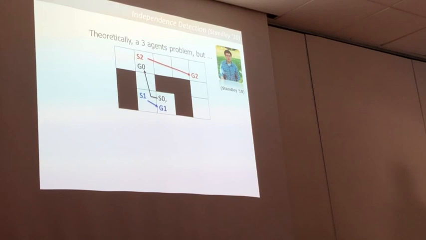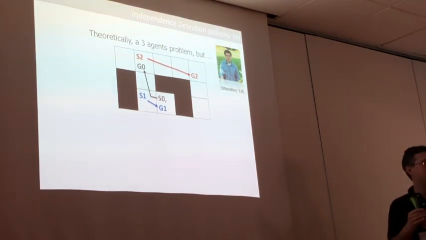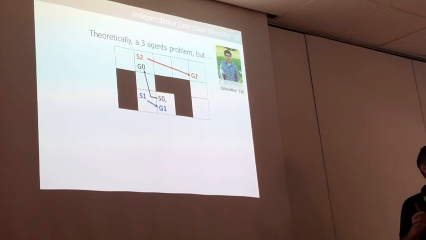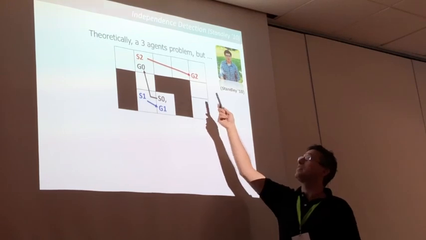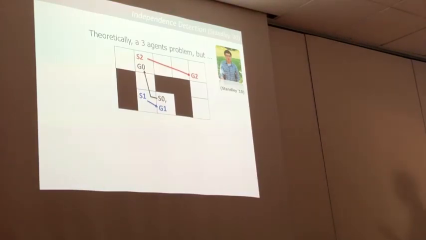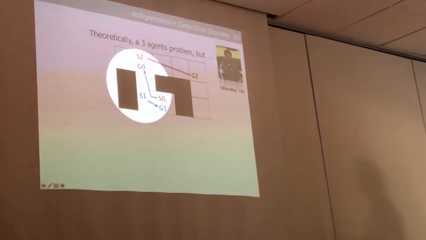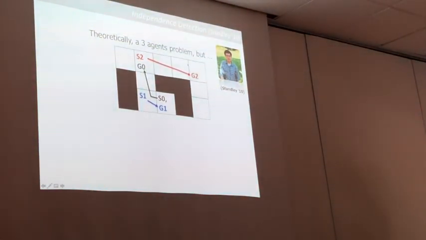But if you look at it closely, what's very clear from this problem? Agent 2 is kind of independent. These agents need to synchronize in some way, but this one doesn't really need to talk to them. Detecting this is very important because you remember that everything is exponential in the number of agents. If I can identify that this is one problem with k equals 2, and this is another problem with k equals 1, this would lead to an exponential speedup in the performance.